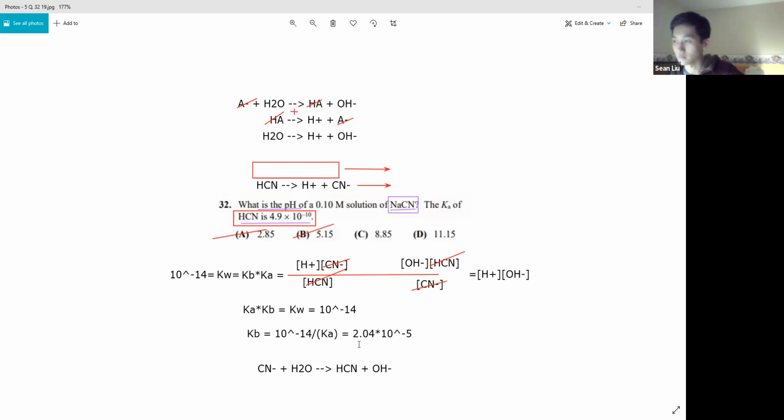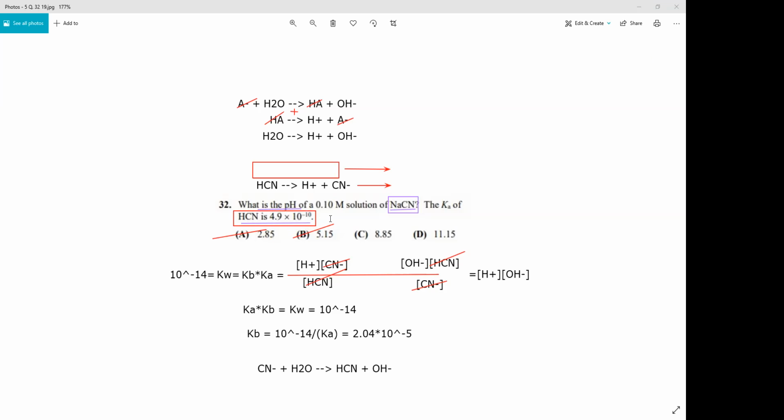One quick thing I want to note though, actually, about this. Notice that the Kb is higher than the Ka. Right, Kb is higher than Ka. Does anyone have a sense for what that means? In terms of basic.